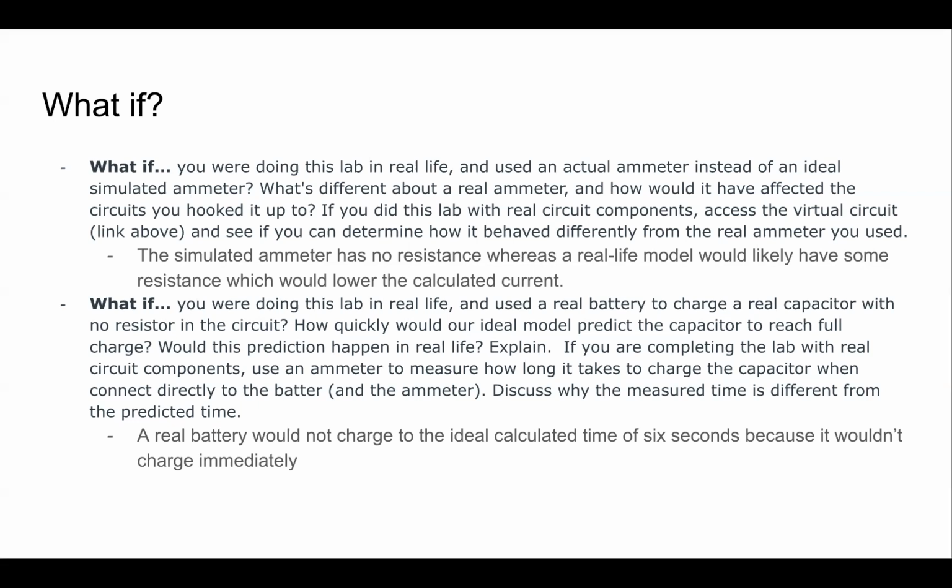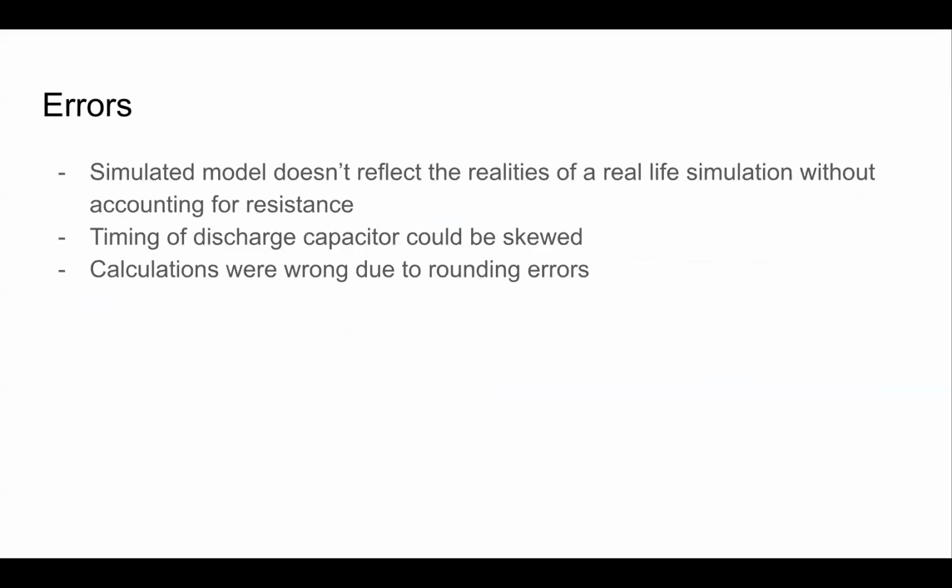calculated current. And then for the next one, we have, what if you were doing this lab in real life and used a real battery to charge a real capacitor with no resistor in the circuit? How quickly would our ideal model predict the capacitor reach full charge? And the answer would be a real battery would not charge in the ideal calculated time of 6 seconds like this simulation because it wouldn't charge immediately.